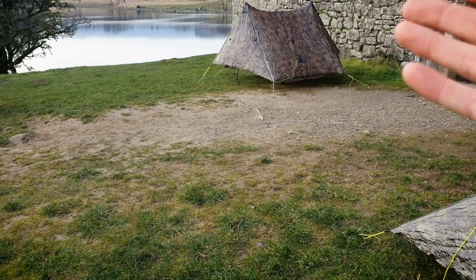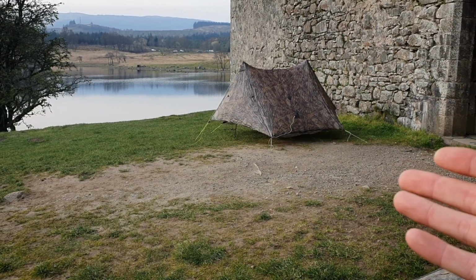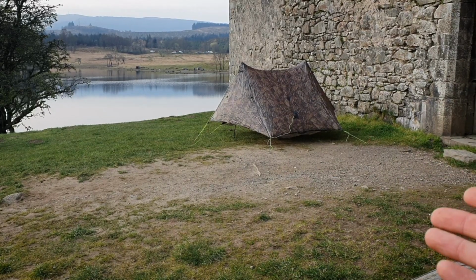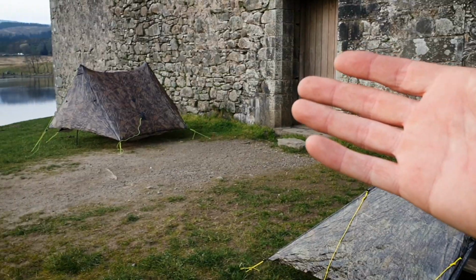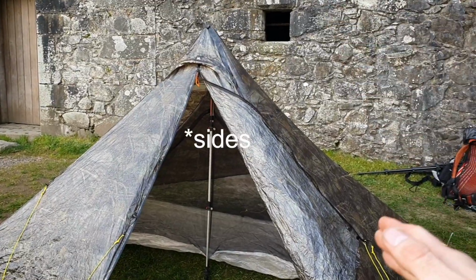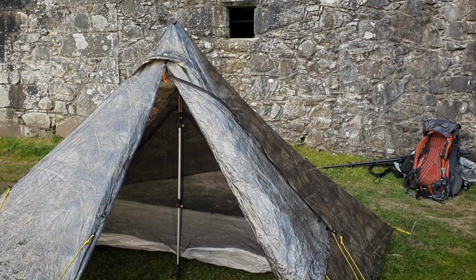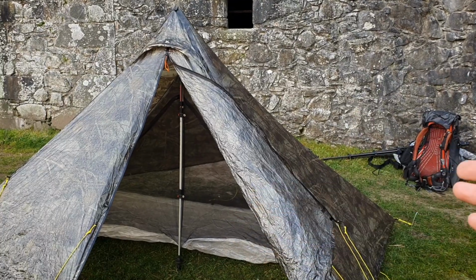That's my summer tent. It's going to be drier. There's more ticks, so I have myself, the dog, and all my gear in to keep it bug free. It's a bigger area. You can open up either end to get a nice through flow of air, and it's not as windy, so I can have the bigger sides. In the winter, I've got the steeper sides, the narrower top profile to shed wind, snow, rain more effectively, although both tents do brilliant in that.